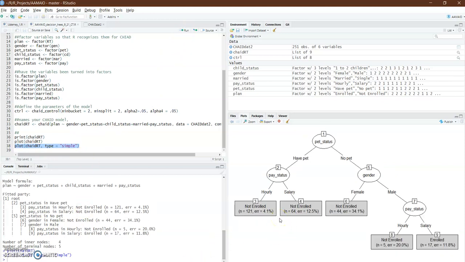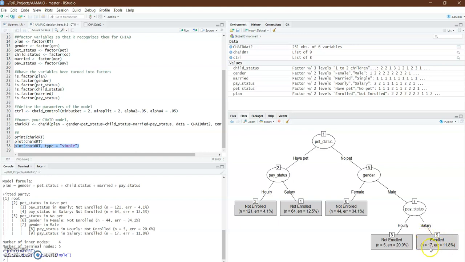And here it shows a simplified model, and it does give the number of people in each terminal node with the error, but it's definitely saying that these are not enrolled. But look here, in this terminal node, number 9, it's showing enrolled.